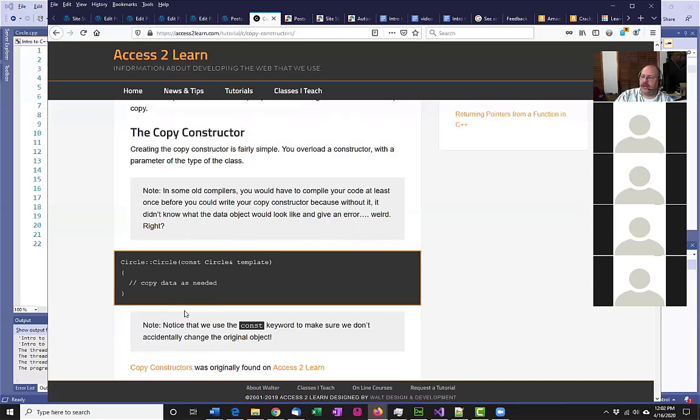And so you have to go and create and compile your code, and then you would have to have your copy constructor commented out. And then once you get your code compiled the first time and it created those objects, remember we talked about how you get an object and then you can link to it. Once it created the first set of objects, then you can go in and recompile your code and you go, okay, I know what this data type is. I see an object for it, so I can compile it, so I can create the object, so I can then go and link it. It was weird, yes, I know, but it was what we had to do.